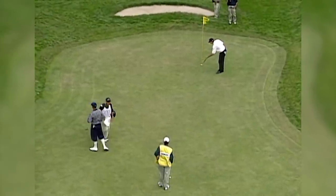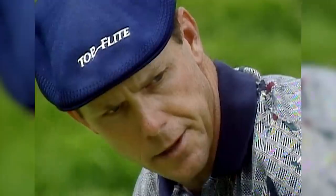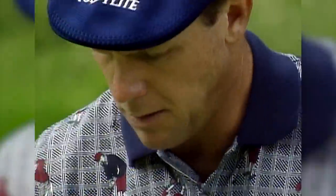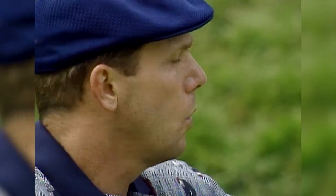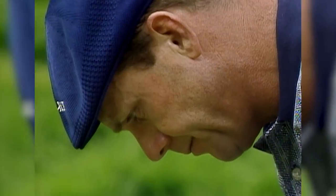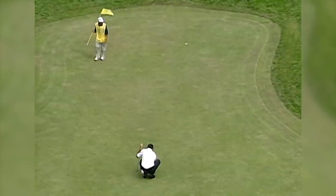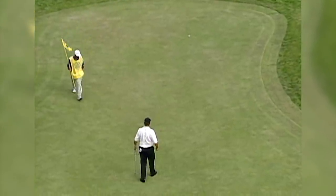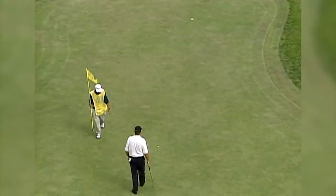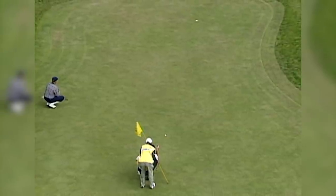Well, Tom Lehman, of course, was hoping that the fourth time was a charm, being in the final group, and just got off to that bad start, didn't he, Dick? Right out of the blocks. He three-putts number one for a 6, and of all the things he ever thought of, he never thought he was going to block his drive way into the trees, and then end up making 6 there, and never really recovered, I didn't think. And not a single birdie today for Lehman. It's hard to believe. So many people were pulling for him. He's a fine gentleman, a really popular guy to pull for. Never complains, really. And maybe next year, who knows.